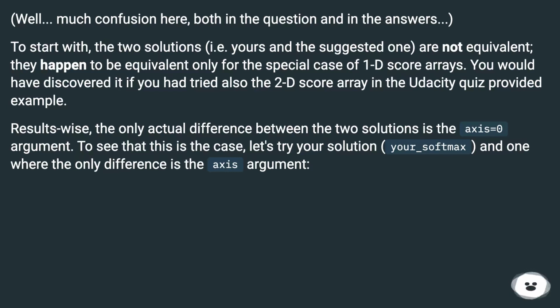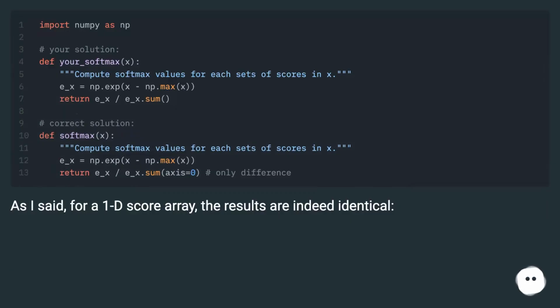Results-wise, the only actual difference between the two solutions is the axis equals 0 argument. To see that this is the case, let's try your solution, your_softmax, and one where the only difference is the axis argument. As I said, for a 1D score array, the results are indeed identical.